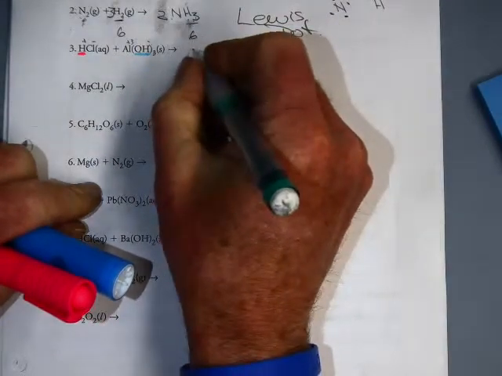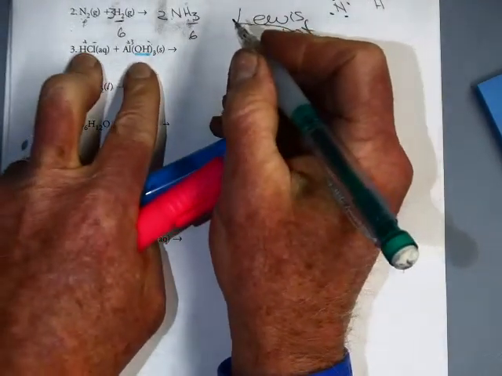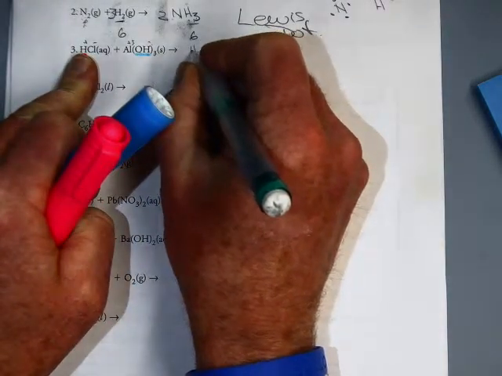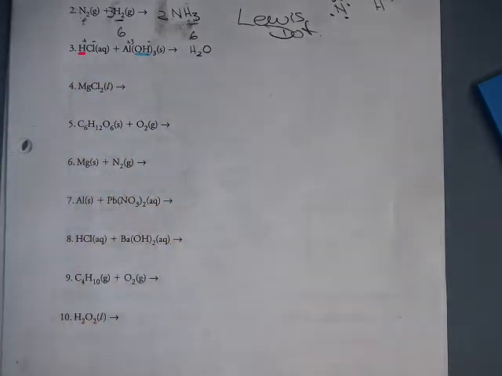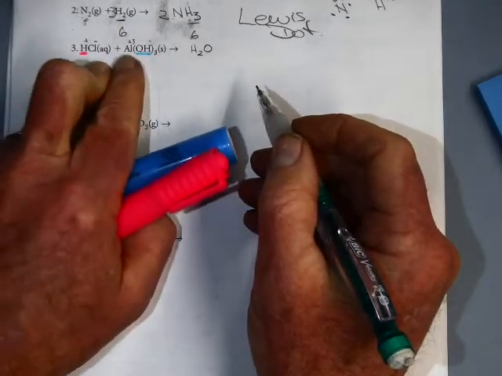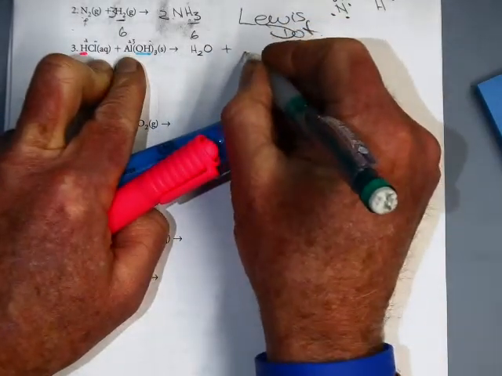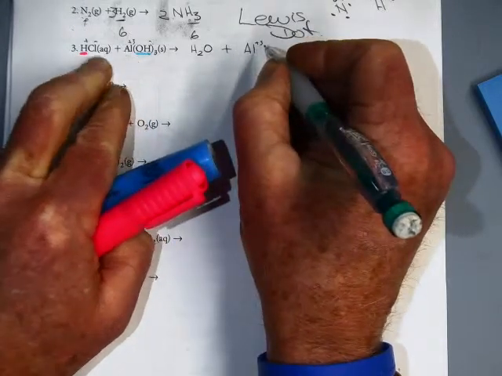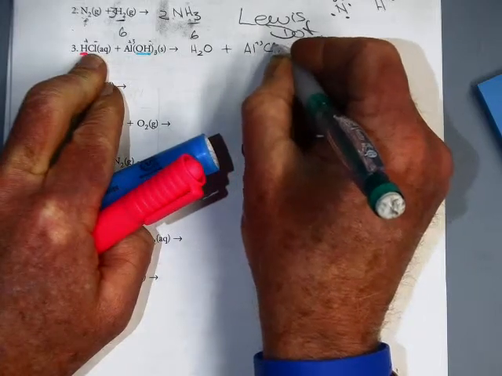Because you recognize this is an acid-base reaction, in your mind you should be saying, I know that water is going to be made because that is standard in all acid-base reactions. The other thing that is always standard is you're going to make a salt, which is the combination of whatever is left. Whatever is left is aluminum, which is +3, and the chloride, which is -1.